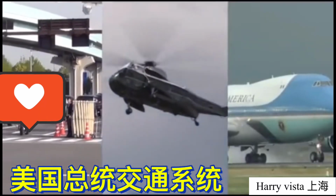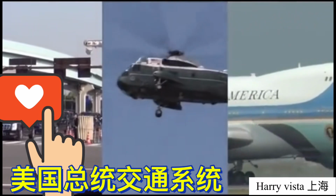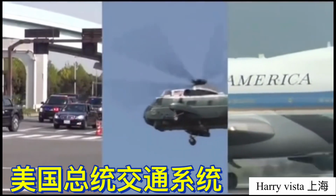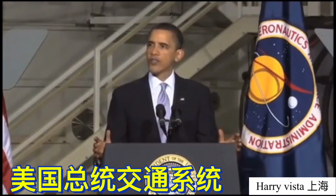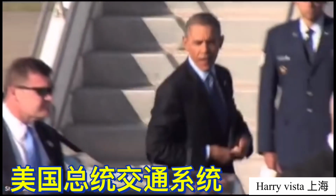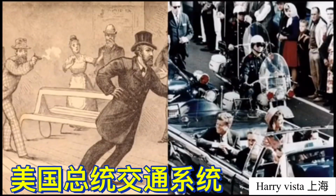Moving the President of the United States from one location to another is a logistical nightmare that happens every single day. The American president is one of the most powerful persons in the world, and there is no time when the president is more exposed than when they're in transport. 2 of the 4 successful assassinations of American presidents were when they were traveling, Garfield and Kennedy.